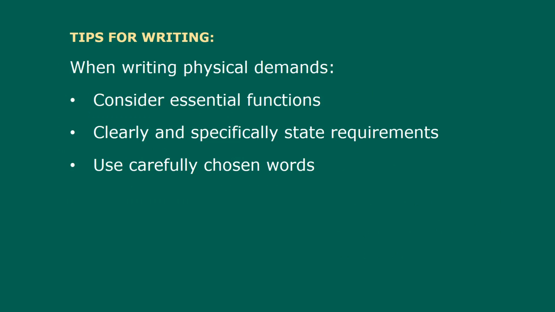And here are some tips when writing physical demands. Considering each of the essential functions and responsibility statements, identify the physical skills that are absolutely required in order for an employee to perform the activities of the respective area. When selecting the applicable physical skills, consider only those that are required by the essential functions and responsibilities. Clearly and specifically state only those demands that cannot be easily accommodated. Use carefully chosen words to convey the physical demands of only the essential functions of the job.